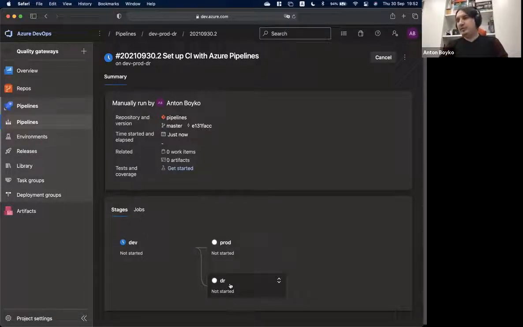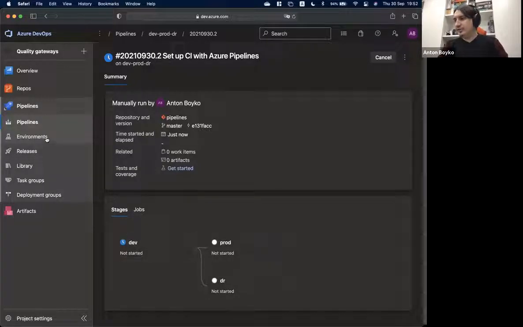Now we need to wait a bit, because I queued that deployment to my dev environment, but it will not be running right away. And why? Because I configured what is called the quality gateway for all of those environments.